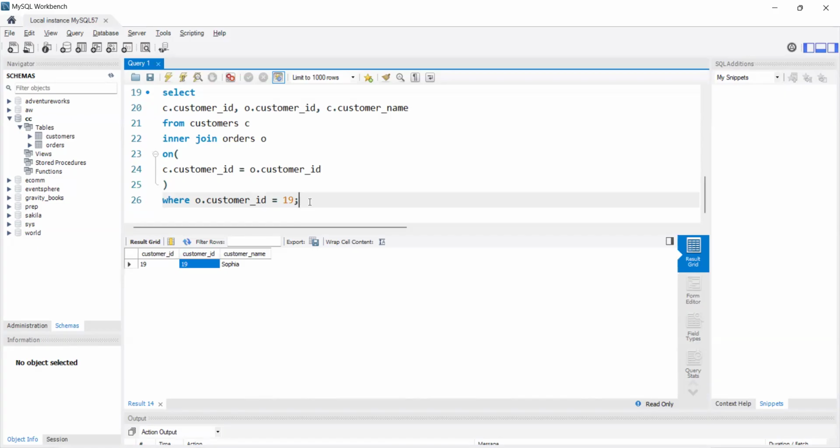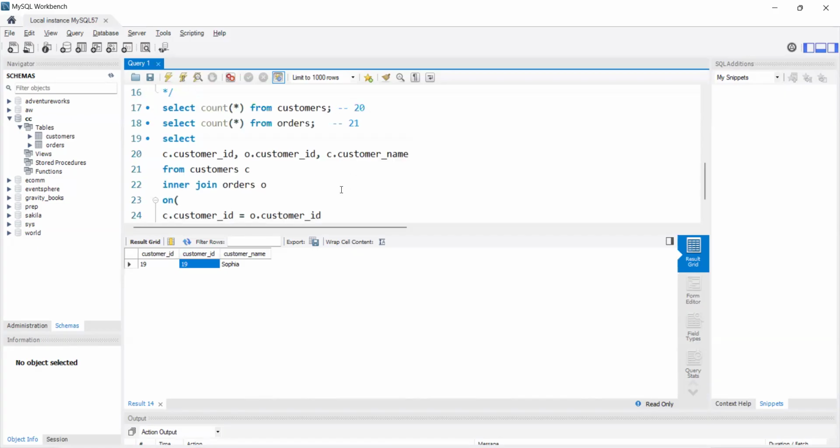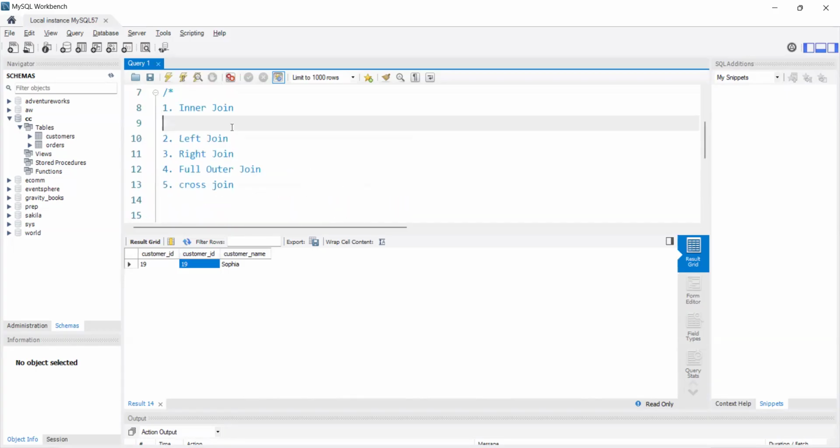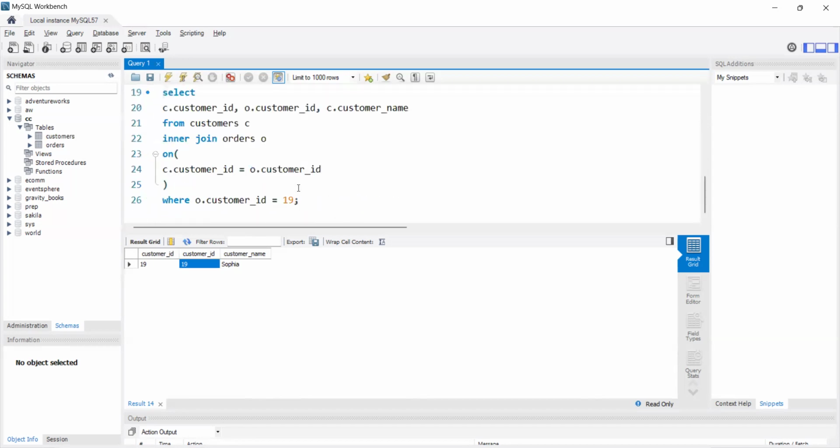Okay, so I hope I am clear about this inner join. It gives only matching records from both the tables. When you use the inner join, it's when you are completely concerned about the relationship between the tables, that without one table's record, the other record shouldn't exist. In that case, we should use the inner join.